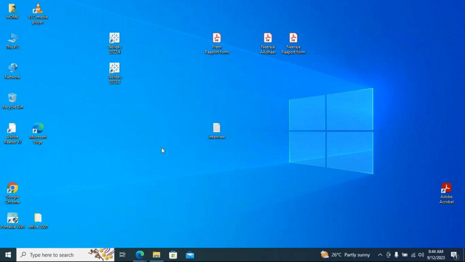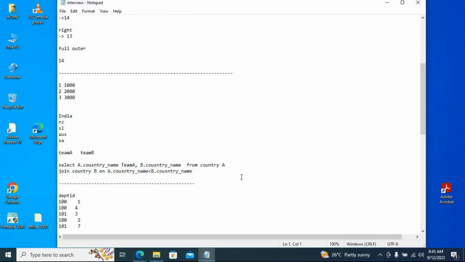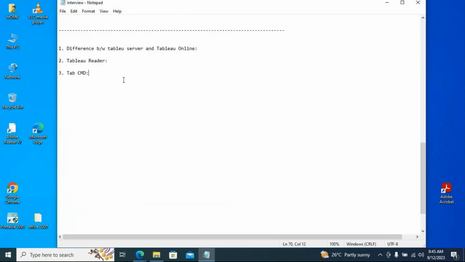Okay. So let's discuss Tableau Desktop. What is Tableau Desktop? This is the developer tool which can be used to establish connection to the data sources. You can perform transformations.